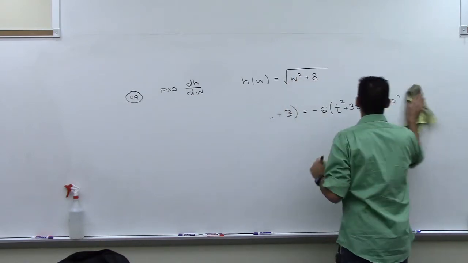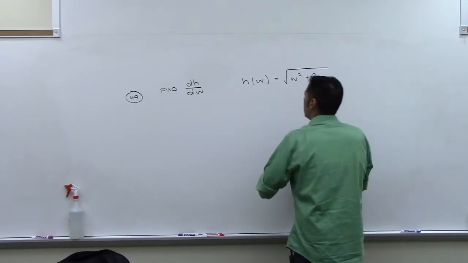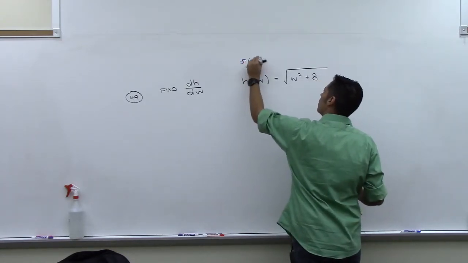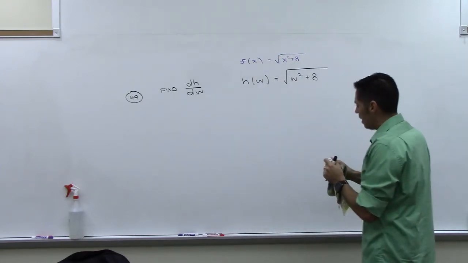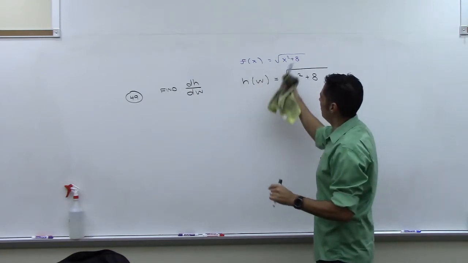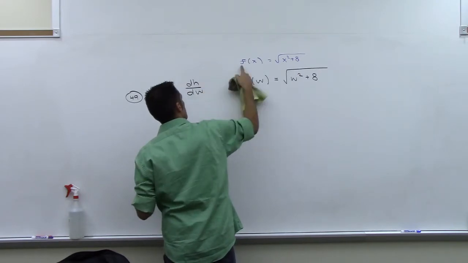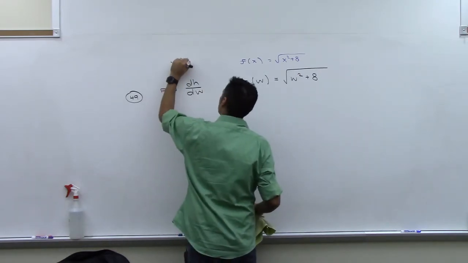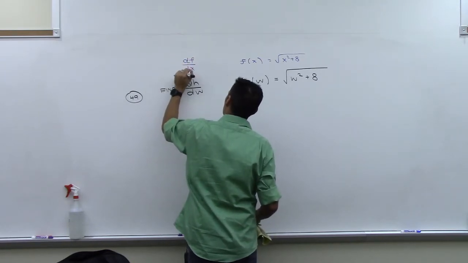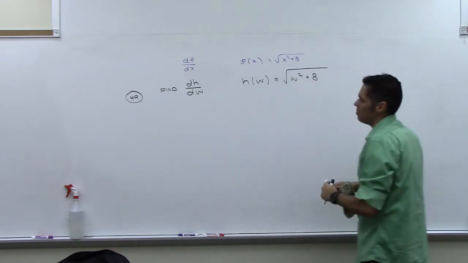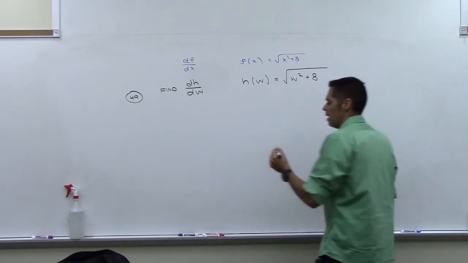All right, now this may look weird because they're using these different letters, but this may as well be like f of x equals square root of x squared plus 8. So just replace all your w's with x's, replace h with f, and this is what we would have. And then over here, if we replace h with f and w with x, this is really asking us for the derivative of f with respect to x, which is our standard derivative. Okay, so they want us to basically take the derivative of this. Just notice that we have w instead of x.